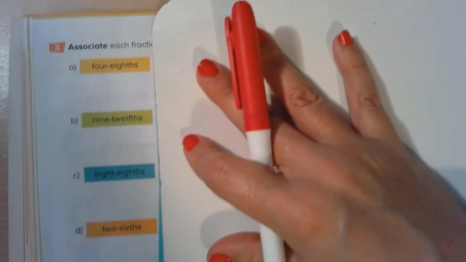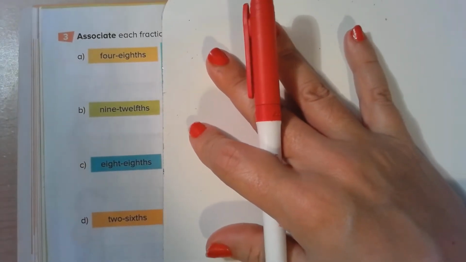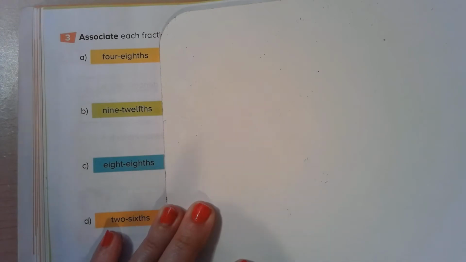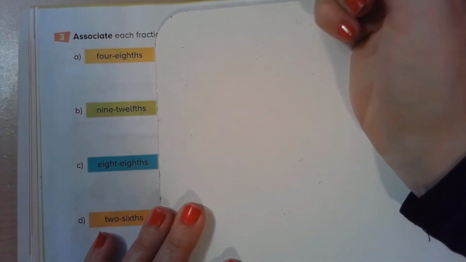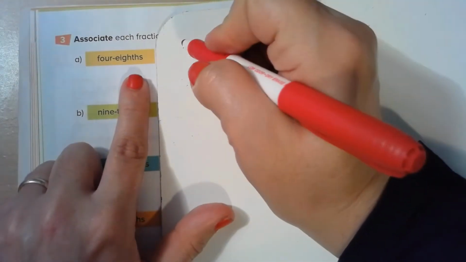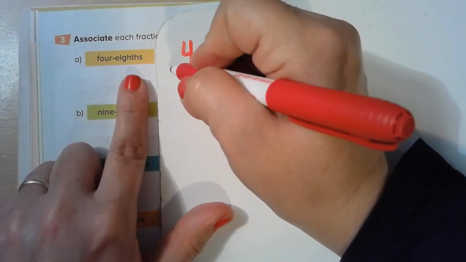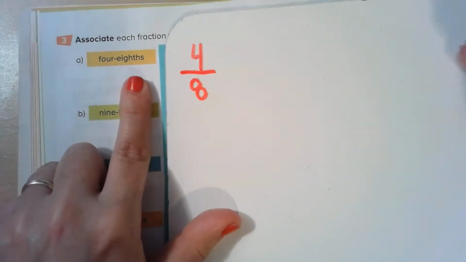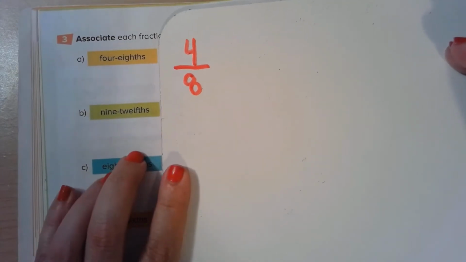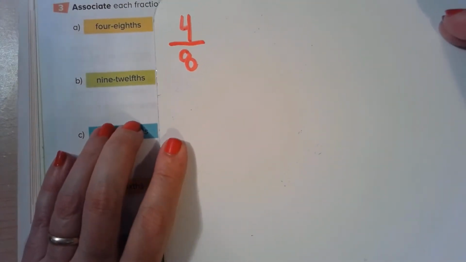Oh, this is going to be fairly easy. What I just wanted to do for you is read to you the words, and you have to match what the words are to the squares that were shaded in. So I'm going to read these to you, and you can write them in your book to help you later. So 4/8. That is going to look like 4 out of 8 total parts. So look for 4 out of 8. That is A. 4/8.